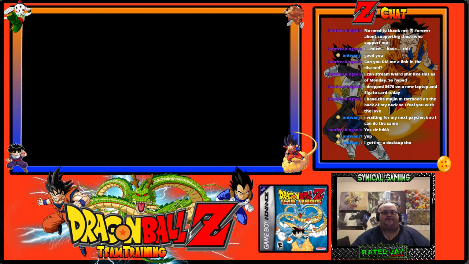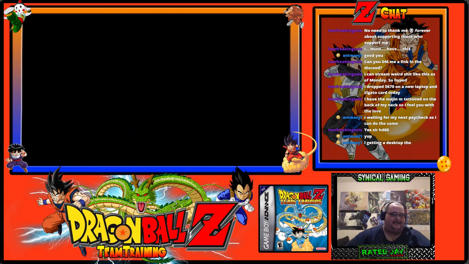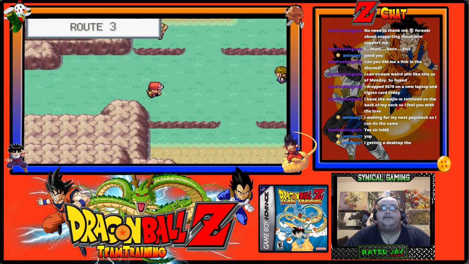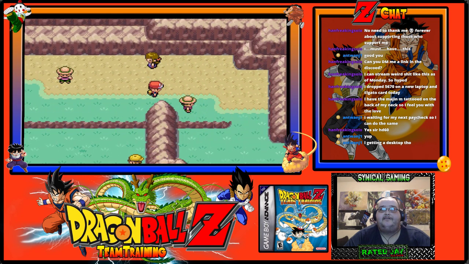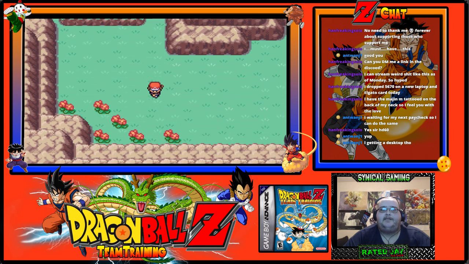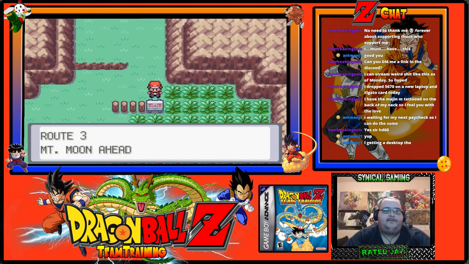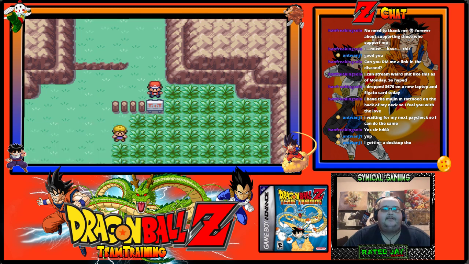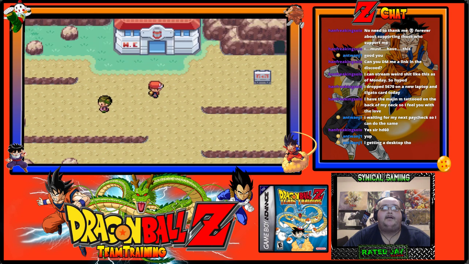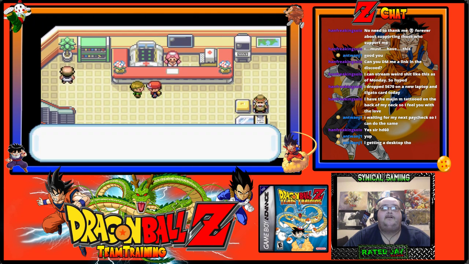Okay. Let's get out. We don't need any of that other stuff right now. Let's get back on that grind. See what else we could do in this area. Oh god. Almost ran into Rep 3, Mount Moon ahead. Alright, well. Oh, okay. Oh, there's a Pokemon Center right here. I did not know that.